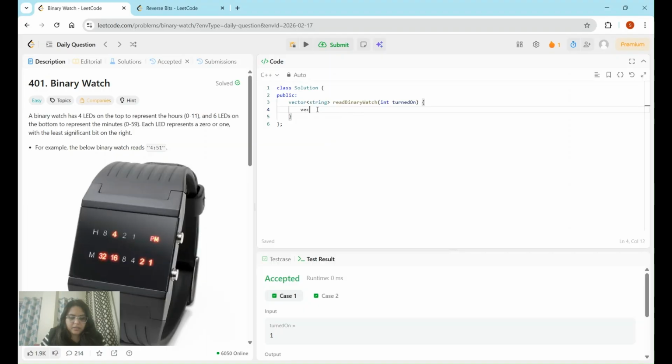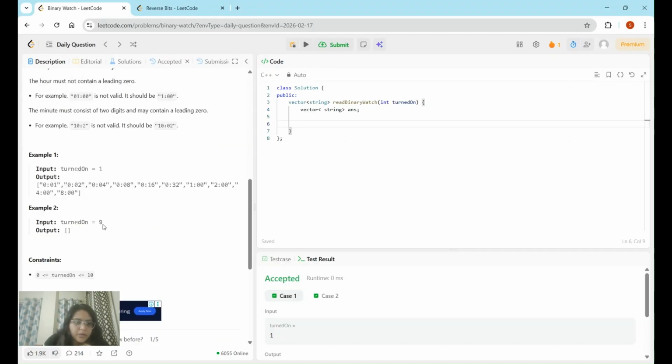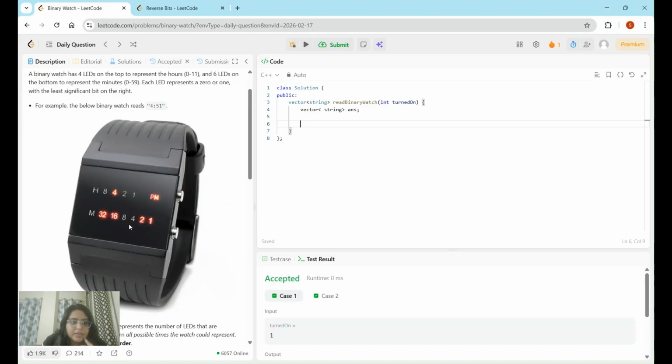I'll explain it using the code. Firstly we add a list of strings where we'll store our result. Here you can also see another example where turnedOn is equal to 9. There are ten LEDs in total, so if nine are on, we cannot do this under any condition.